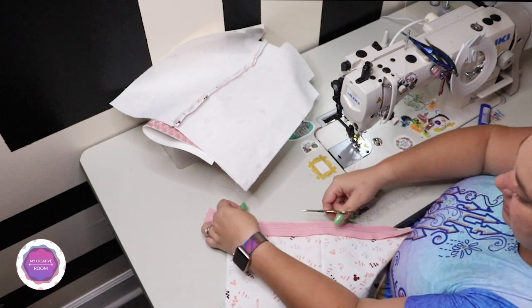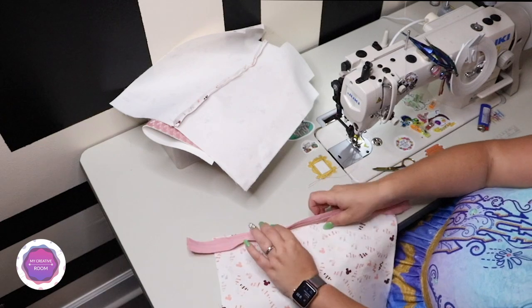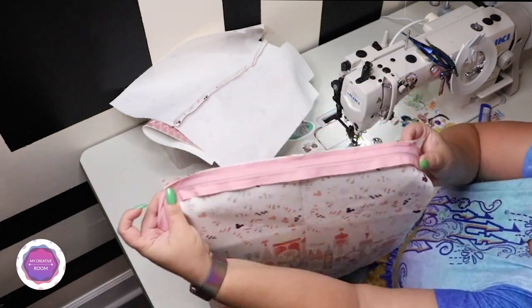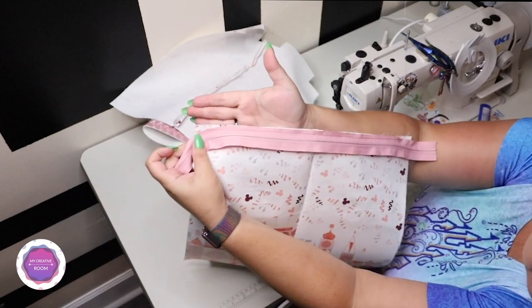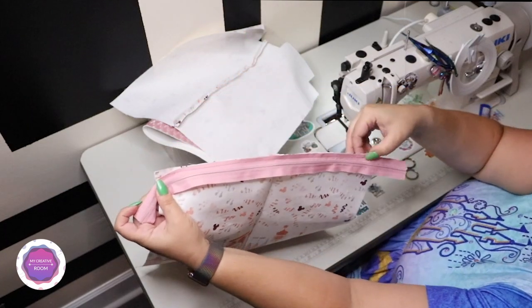How beautiful is this dusty rose tape with rose gold coils, so pretty. Okay, so you can see here where I've stitched that I started here, stopped here.